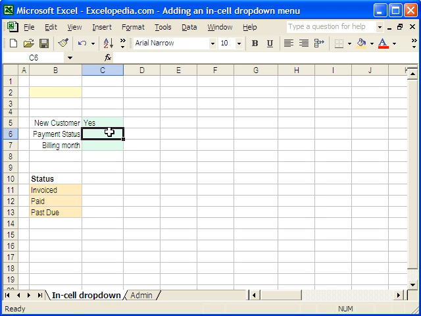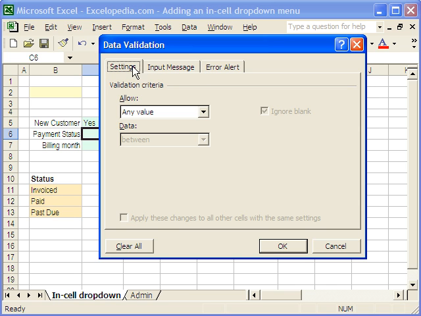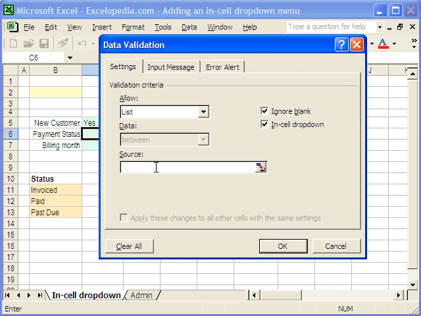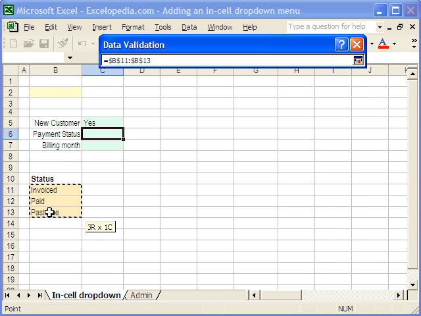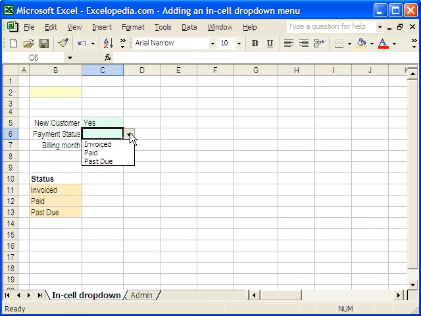Building on the same method, we can also have Excel pull the values for our drop-down from a range of cells in the spreadsheet itself. So for this example, suppose in this middle green cell, we wanted a drop-down that had the values highlighted here in this orange area. To do that, once again, select the cell where you want the drop-down to appear, Data, Validation, Settings tab. You want List in the Allow field. And this time, instead of typing the values in, we're going to click on Source and then drag our mouse over the cells that contain the values we want to use. Notice that Excel puts in the range address from those cells. Click OK, and our drop-down is working.